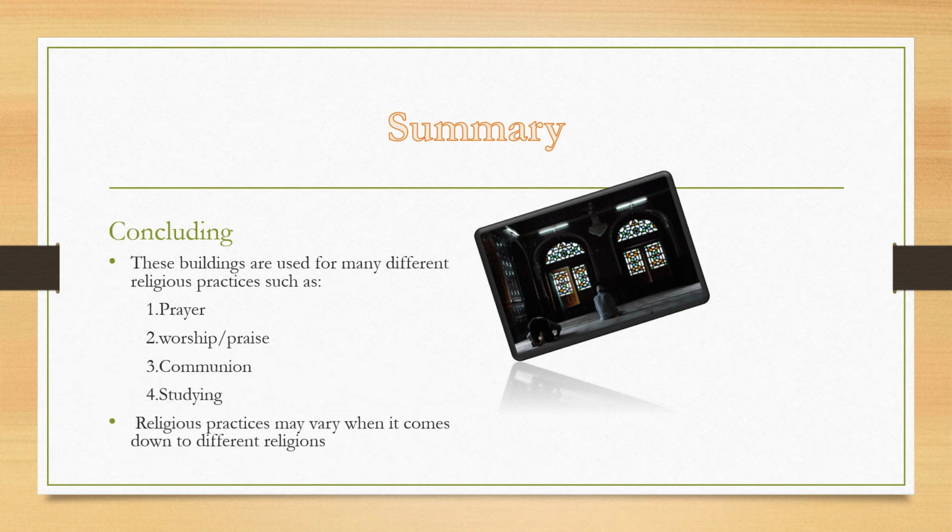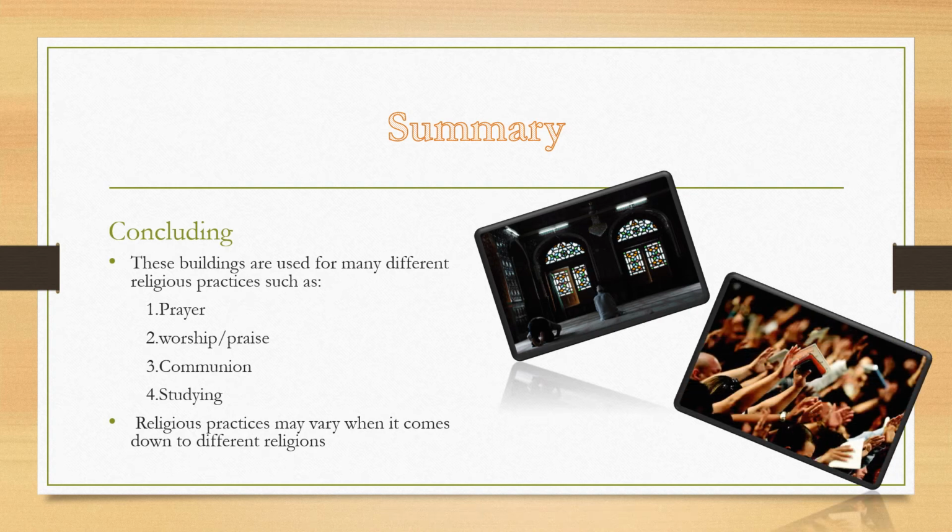Religious practices may vary when it comes down to different religions. On the other side of the screen, there are pictures or examples of what certain religious practices may look like in two different religions. So the first picture is what prayer looks like in the Muslim religion. But the second picture, this is what praise and worship and sometimes prayer looks like in the Christian religion.